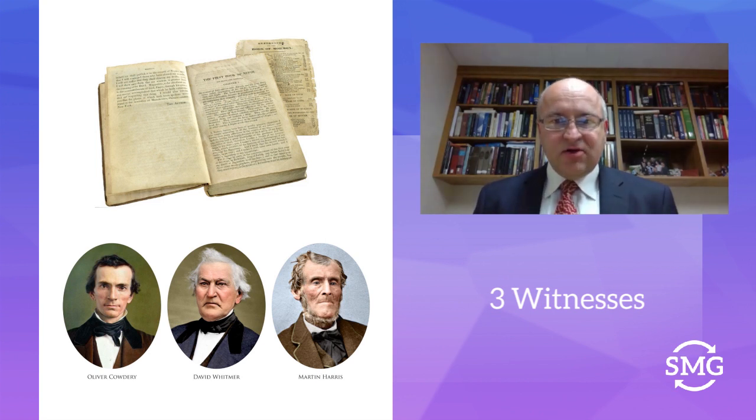One more thing that I think is just incredible for me. In the 1830 edition of the Book of Mormon, the testimony of the three witnesses was at the back of the Book of Mormon. The entire Book of Mormon, then the three witnesses' testimony, and the eight witnesses' testimony. In some ways, I really like that.